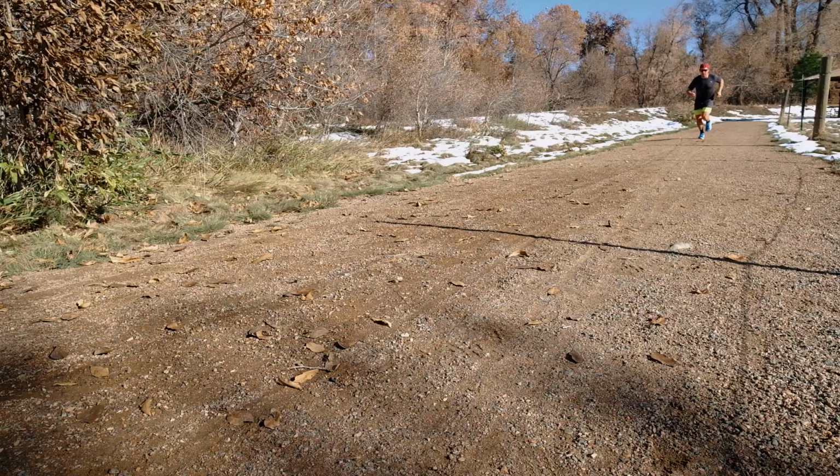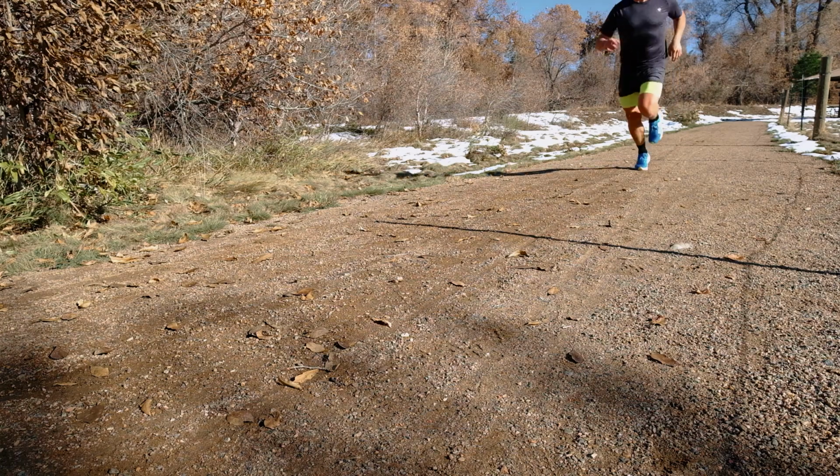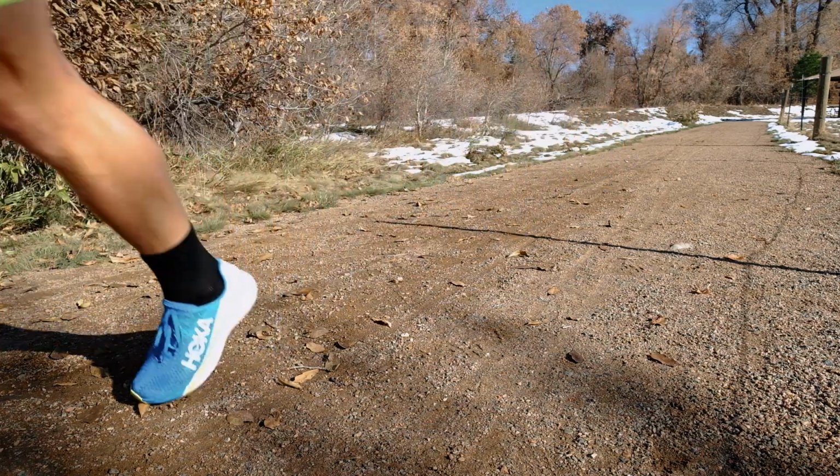I think if you're switching over from a regular running shoe to a race shoe, this really feels more like your standard running shoe or training shoe, but with that added energy efficiency of the carbon plate. One gripe I do have is it feels a tiny bit unstable. The midsole is a little narrow in the forefoot and in the heel. It's kind of anti-Hoka. It doesn't have that super wide, confidence-inspiring midsole.